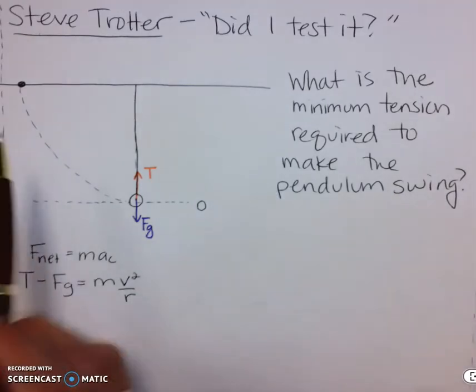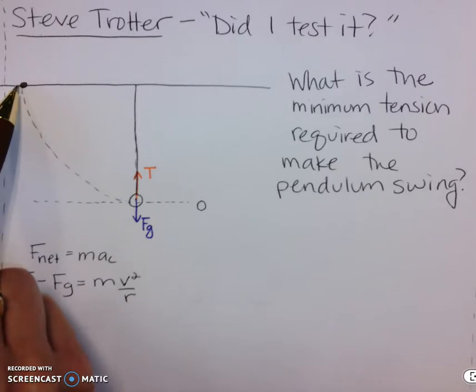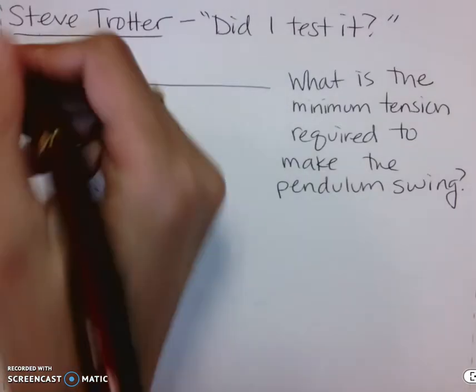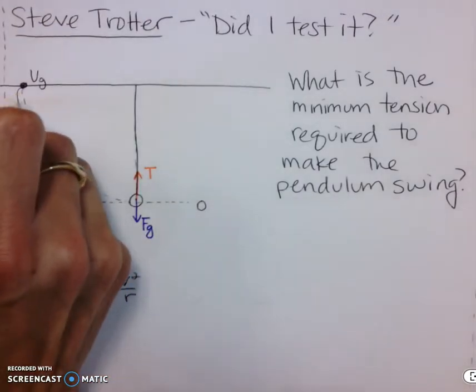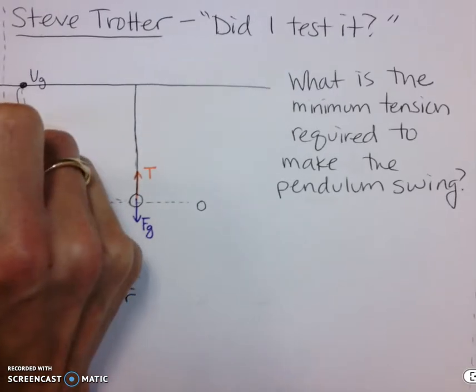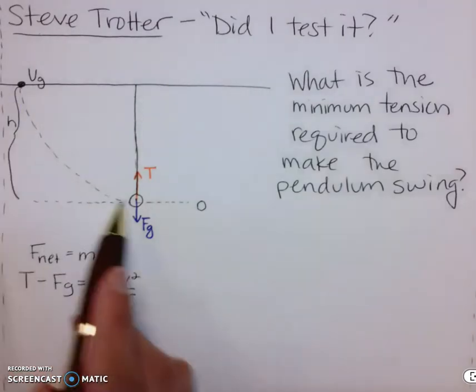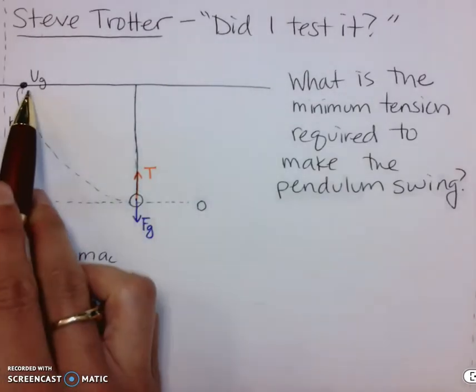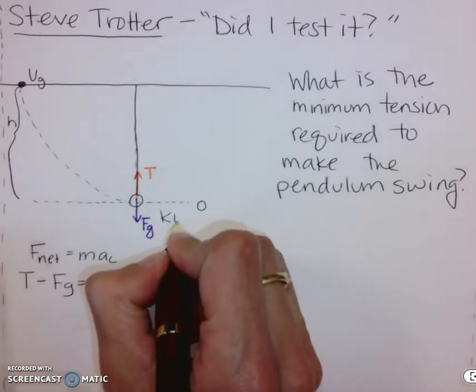And so when the guys and the one woman, excuse me, jump off the bridge up here at this point, we're going to assume that they have 0 initial velocity, more like they drop off the side. And so they only have a potential energy here. And so that would be UG. And the height that they are at is this h here above the 0 position. And when they reach the lowest point of the swing, all of their energy has turned from potential into kinetic energy. So it's all KE down here at the bottom.